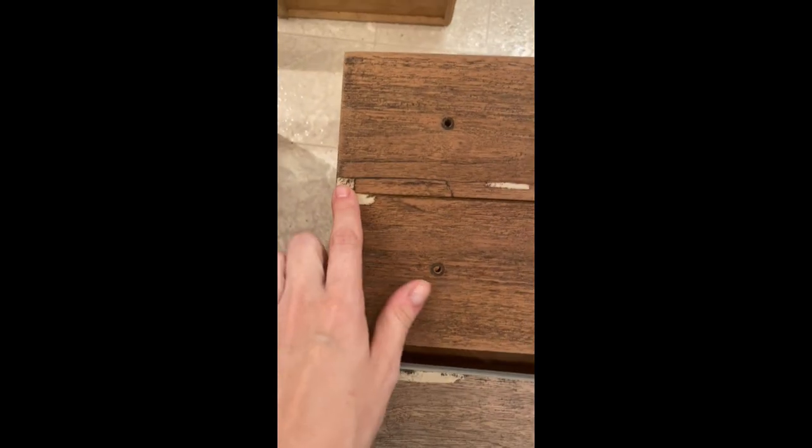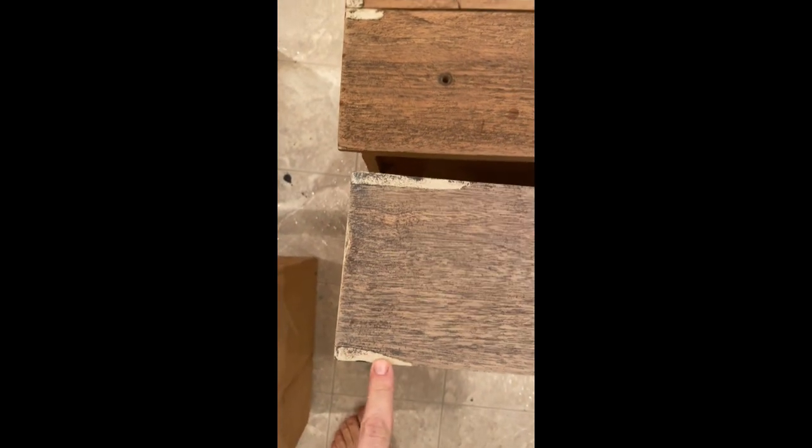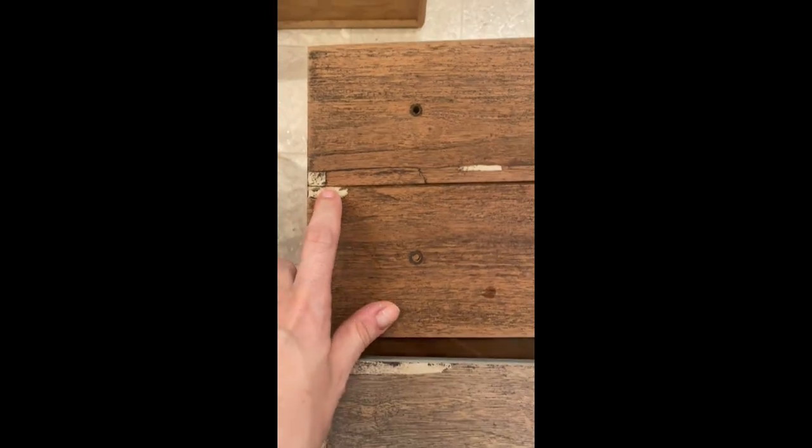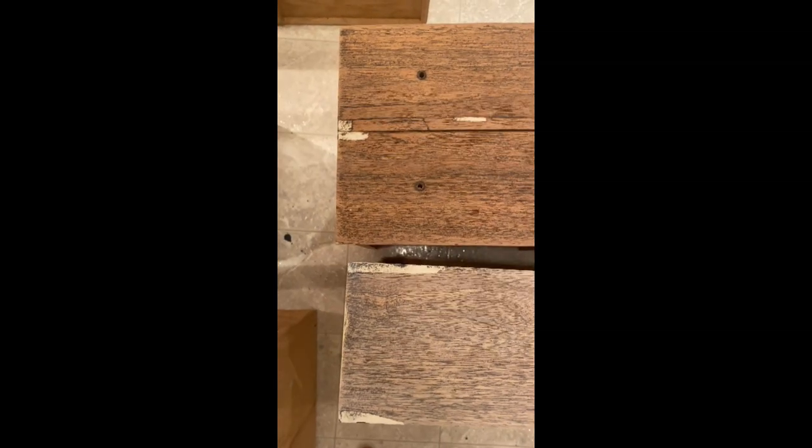Sanded off the dark color, and there's a couple of drawers that look like they've been prepared, the veneer has been fixed. So I'm gonna have to figure out a solution because I don't wanna paint the drawer fronts.